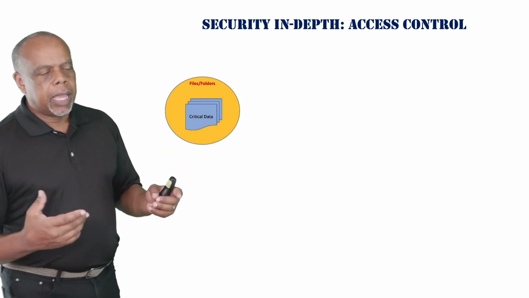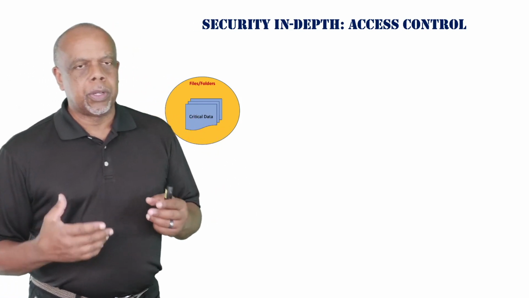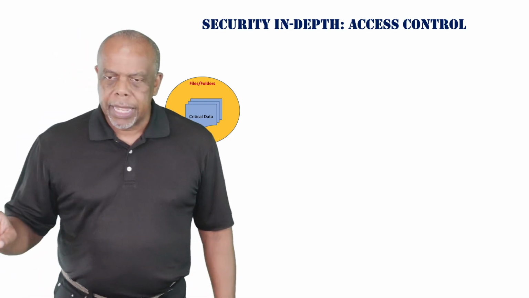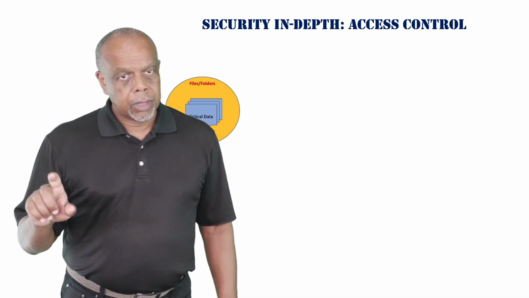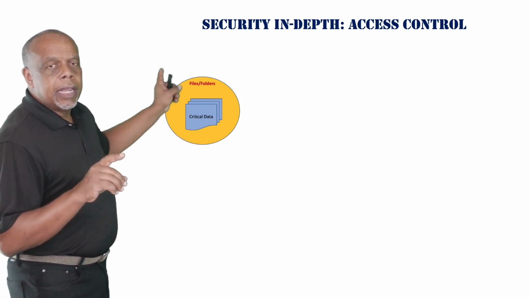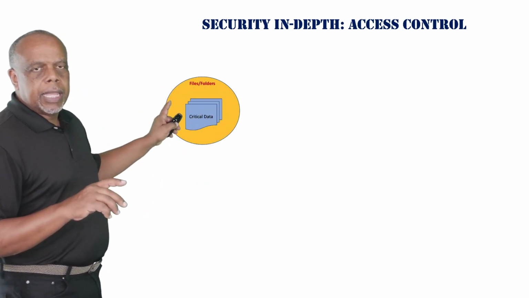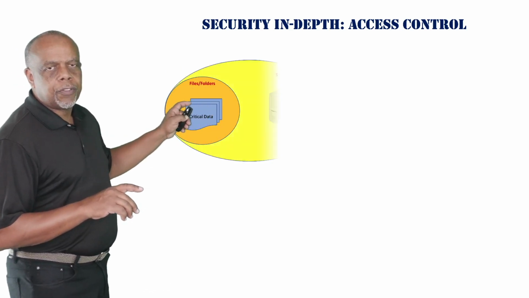So when you look at a security boundary or whatever, always ask yourself the question, what is it that I'm really trying to protect in here? Okay? That is what I draw the circle around. That's the golden egg. So let's say in this analogy, I've got some critical data that's sitting on a file.